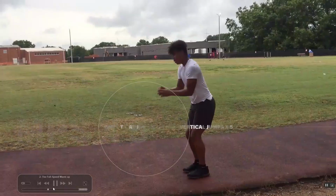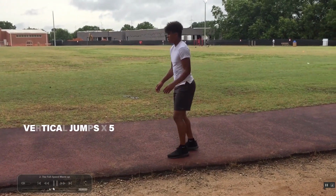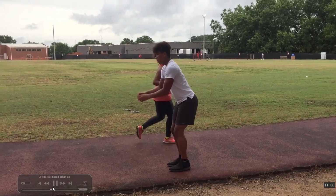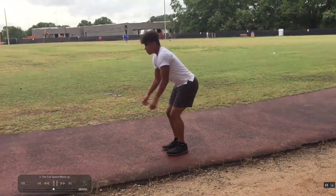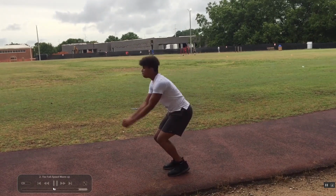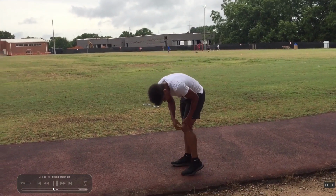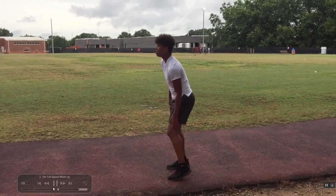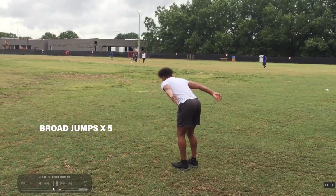And then from here, we're going to move on to extending through full range of motion. So these are going to be vertical jumps. So now we're loading the hips at the bottom, extending the hips at the top, and we're getting through full range of motion. We're going to do 5 of these. All right, then we move on to something a little more advanced, which is going to be broad jumps, and it's going to be the same thing. Warming the body up to move through full extension before we get into the actual sprint work.